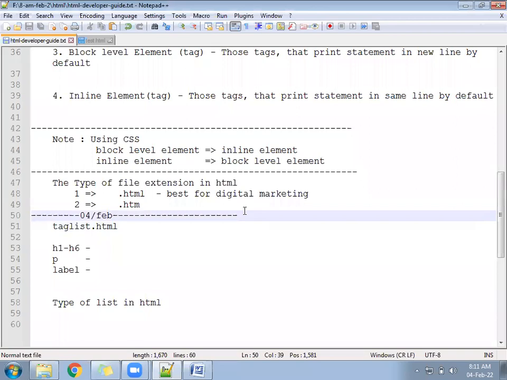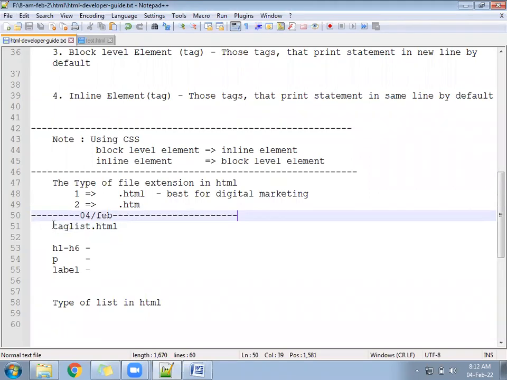Create a file called taglist.html. Taglist.html.